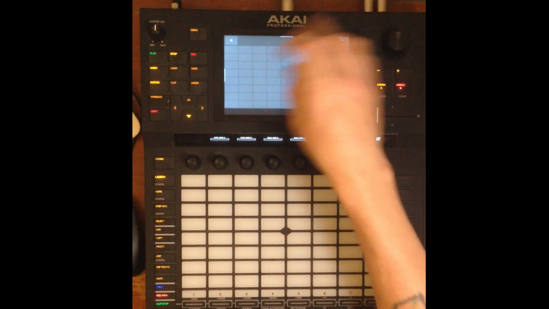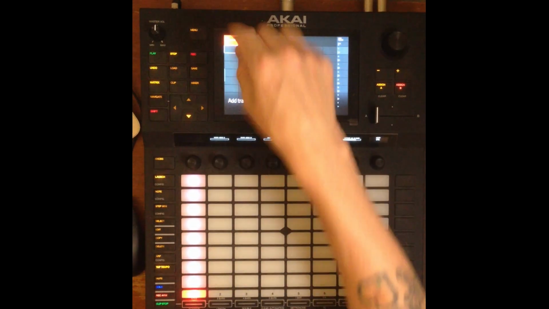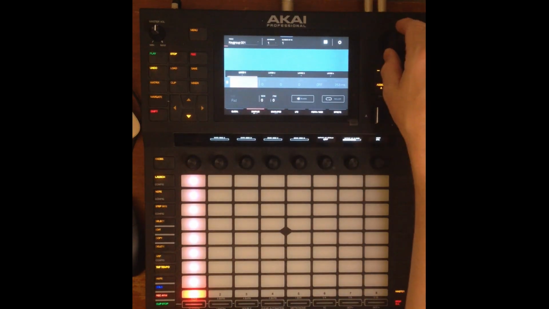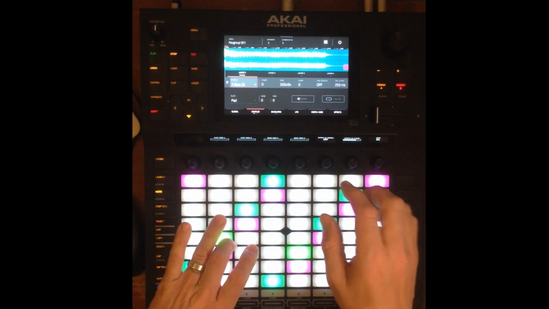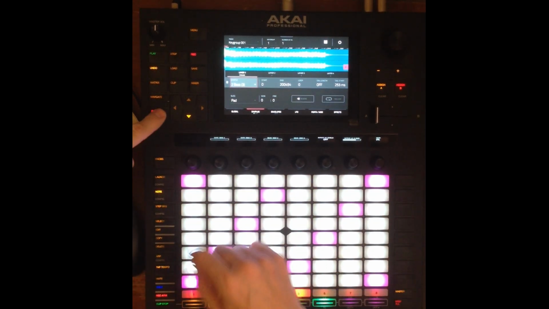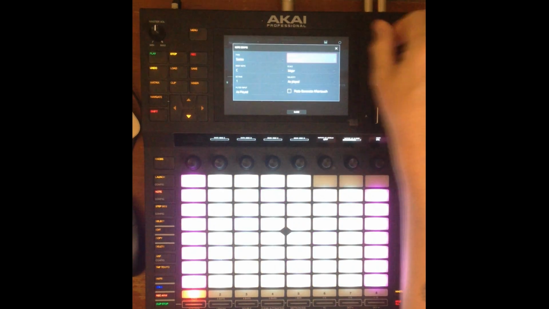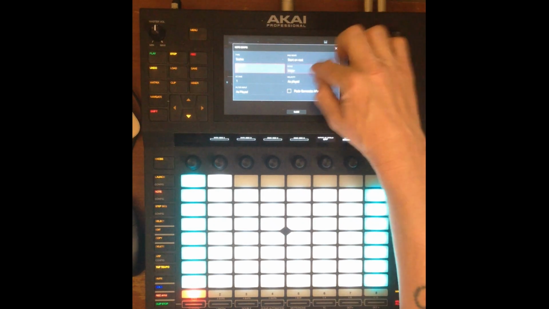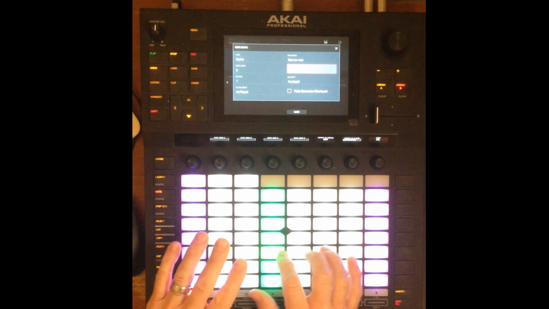Let's go to the matrix and let's add a key group. And in this key group, let's add some of these samples. Go to note. Okay, let's change the note configuration by holding shift and note, and let's change this to start on root. Scales is good. Let's do it in E minor because I'm thinking about adding some guitar.